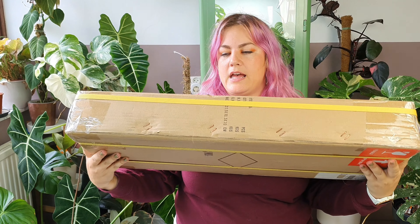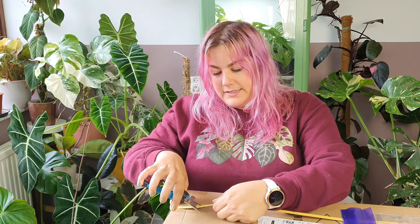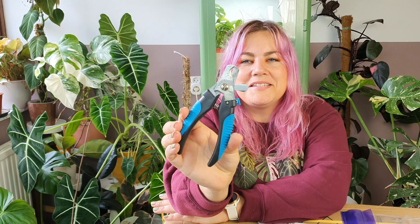So this is the box that the Growlite is in. I've actually had this box lying around my house for several months and I haven't gotten around to unboxing and making a video yet, so I'm really excited to get it open and see what's inside. I'm not using scissors — I'm using some relatively cheap dog nail cutting scissors, which I actually use to trim my plants and take cuttings because I really like them.